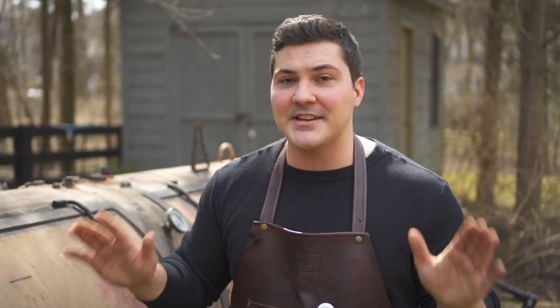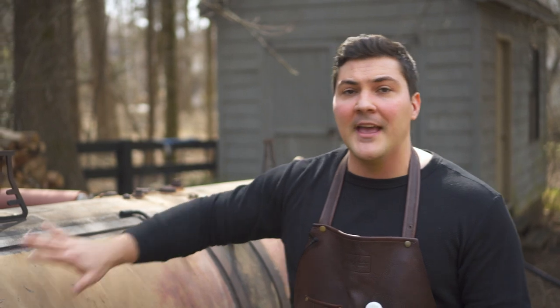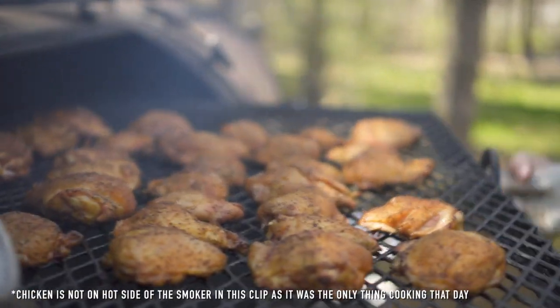The only thing you absolutely cannot do the day before would be chicken. Do not do it the day before — it's going to be a disaster. You have to do it the morning of. The benefit of chicken though is it's a short cook. While you're heating anything else up — say your briskets are down around 140 and you want them to come up to 155 — you put all the wrapped stuff in the cooler part of the smoker, then cook your chicken on the hotter side. You get crispy skin, smoke flavor, and you're simultaneously reheating all the other food.